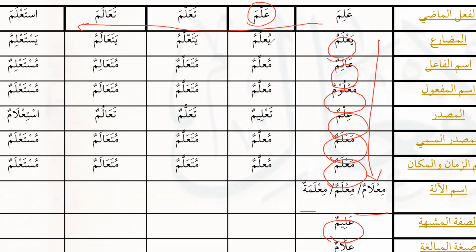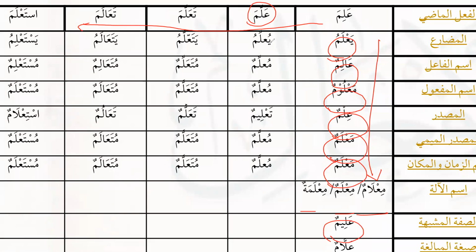Right. Now we have a little bit more changes to make, and we have something called ta'alama. What does ta'alama mean? Ta'alama means to pretend to know. As if he's pretending that he has knowledge about something while he does not. So muta'alim, we say about people who act and pretend to be knowledgeable while they are ignorant. So again, a slight change in the word caused the meaning to change. So we have ta'alama, meaning he pretended to know. Yata'alamu, he is pretending. Muta'alimun, the pretender to have knowledge. Muta'alamun, muta'alumun, and so on.